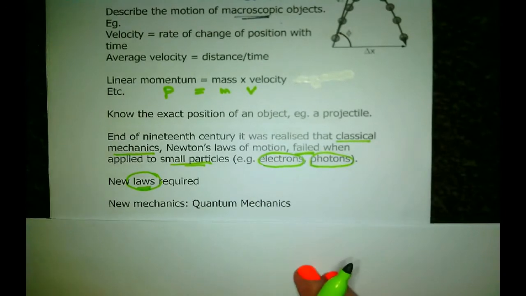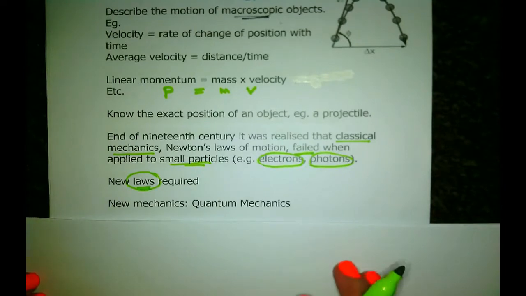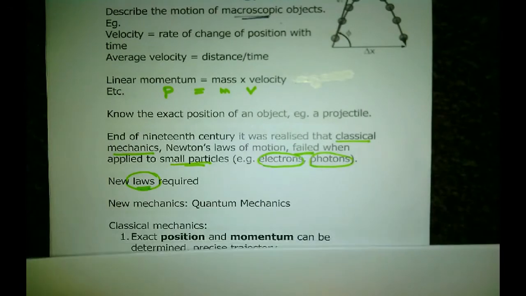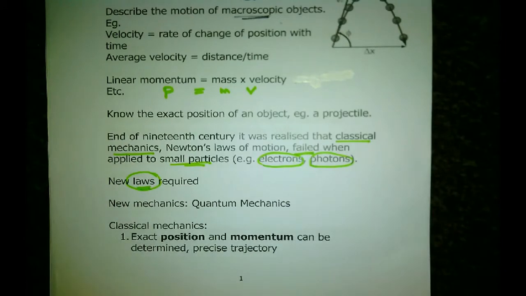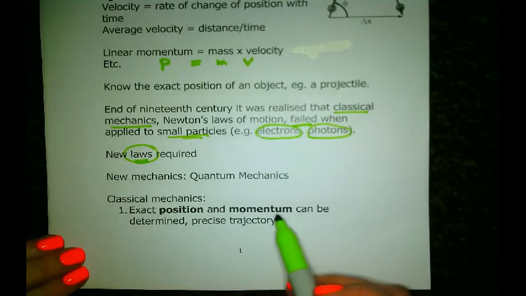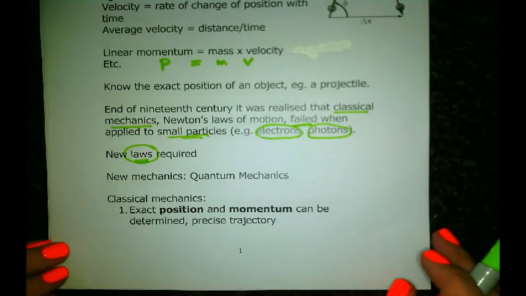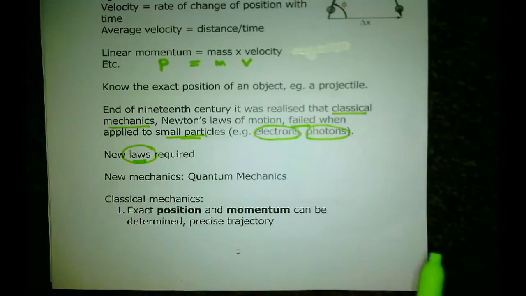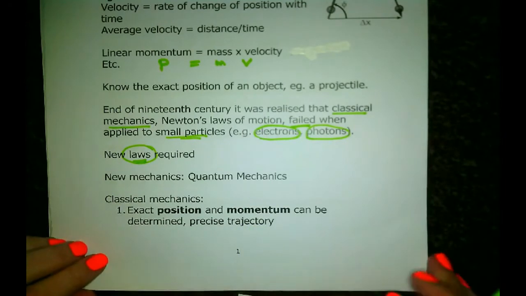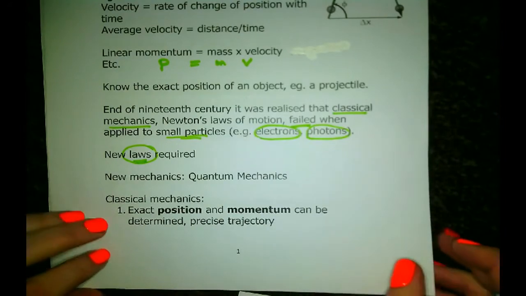So on the one side we had Newtonian mechanics, which are called classical mechanics, and then we also have the new laws called quantum mechanics. We will often compare the two approaches to each other in this course. In classical mechanics, we can know the exact position and the momentum of an object. And we'll often talk about a particle. Now, a particle can be anything: a neutron, a proton, your car, a ball, etc. So for a particle, this can be determined exactly in classical mechanics.